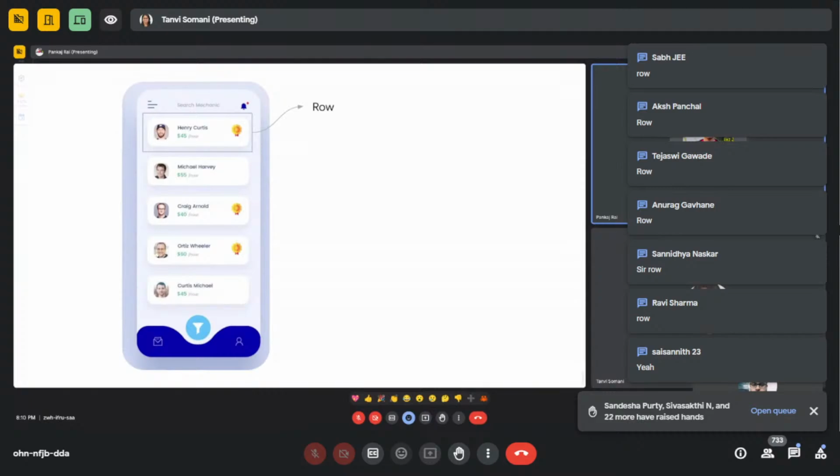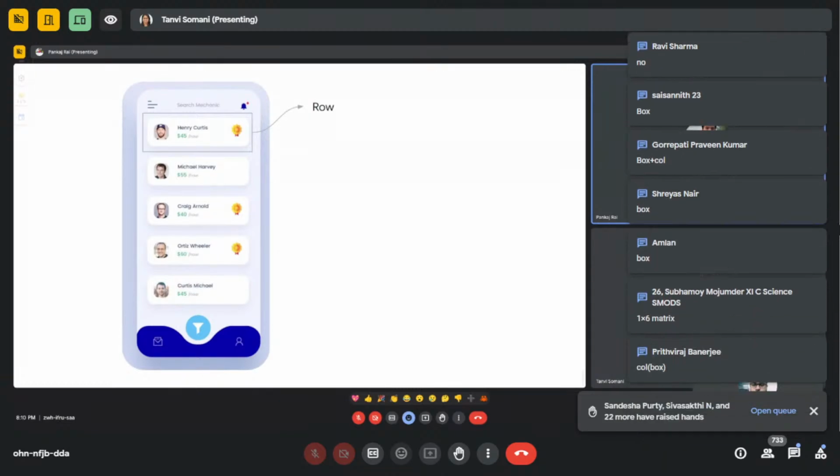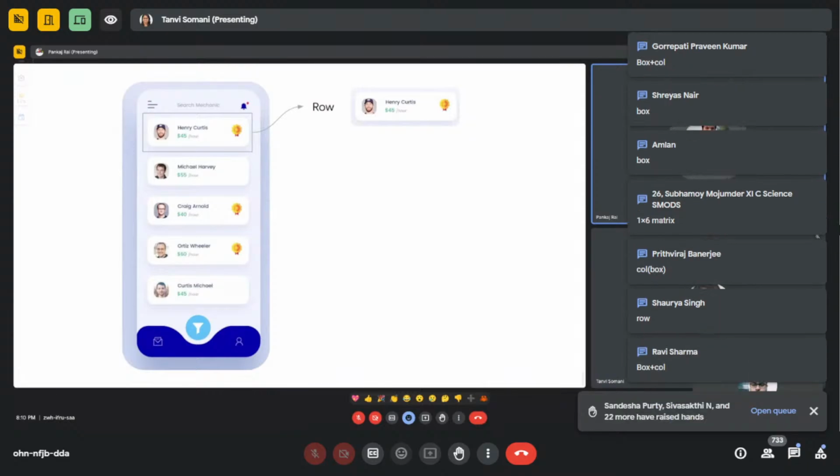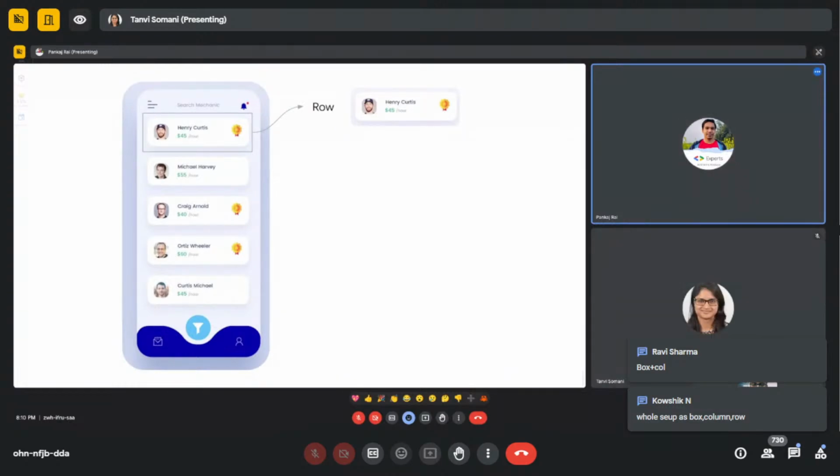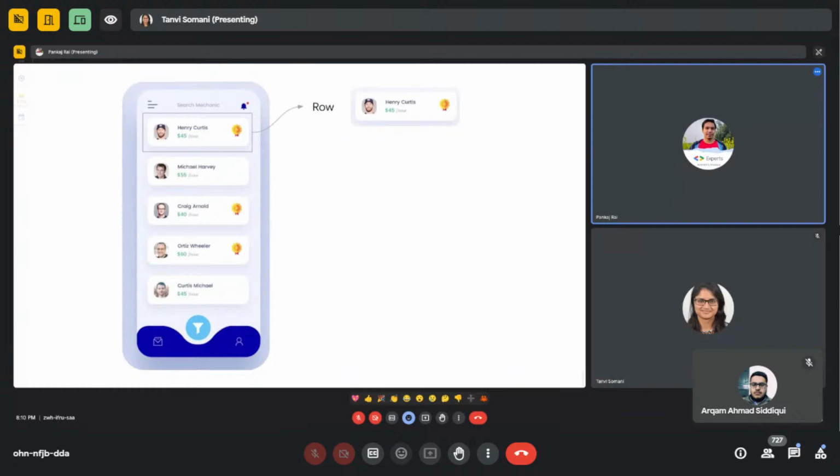So basically, our parent is column here, so as to place elements one below the other, and the child here is row, so that we can place the elements one beside the other. So if we just take out that particular tile, that tile is of row format. The list is column, and this tile is row.